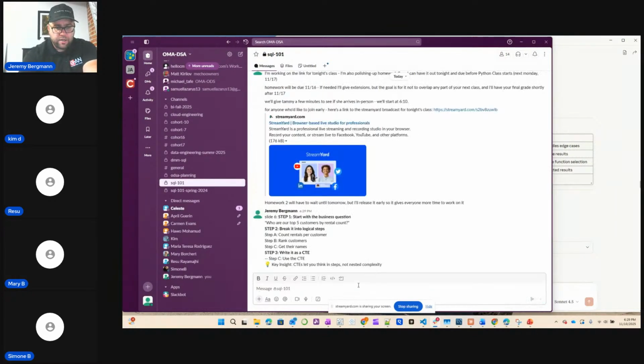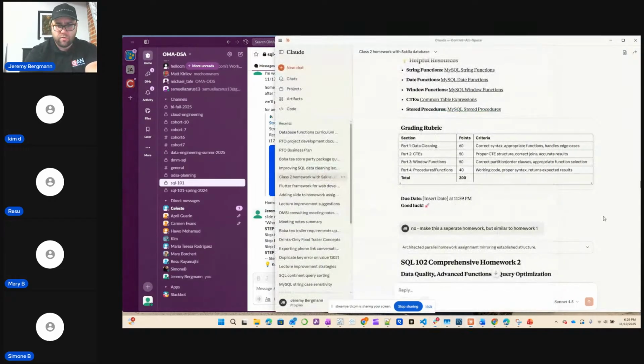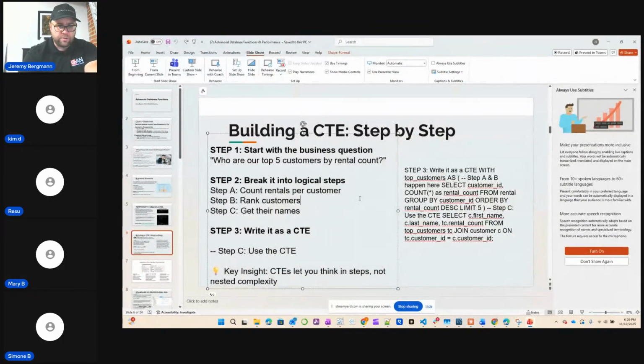So what are we trying to do here? We're trying to start with the business question. You want to get who are the top 5 customers by rental count. So this is just a simple CTE example, but I give you an idea of what you can do. You can break it down into logical steps.